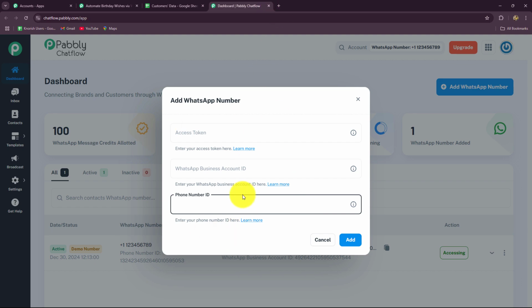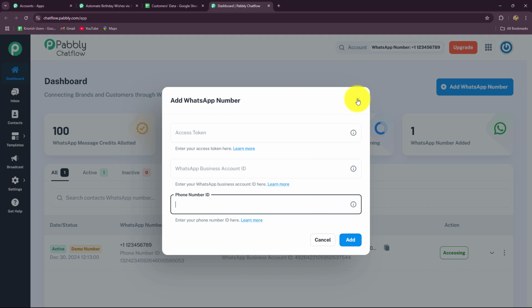So you have to first of all set up your WhatsApp Cloud API account. When you will set up that account, you're going to receive all these details. You just have to enter them and your work is done. And if you want to learn how to set up your WhatsApp Cloud API account easily and to generate the permanent access token, for that we have already created the video and also it is uploaded on our channel. So you can go and watch it over there.